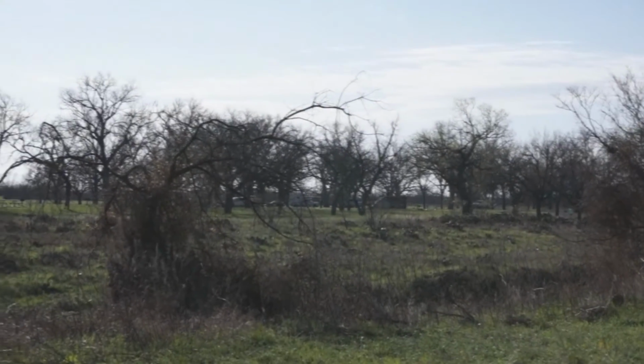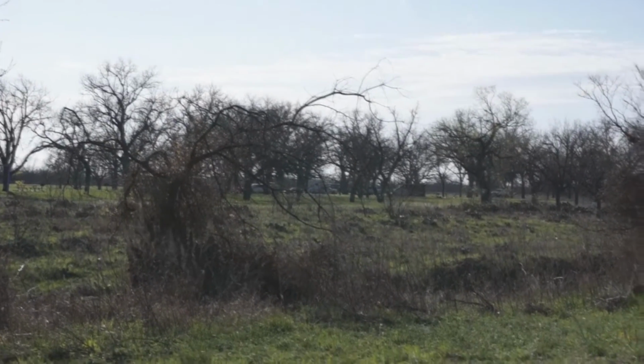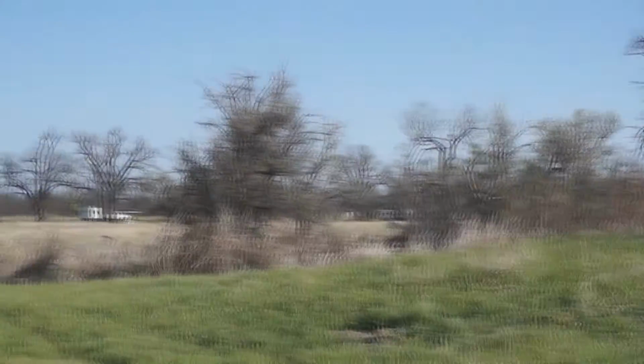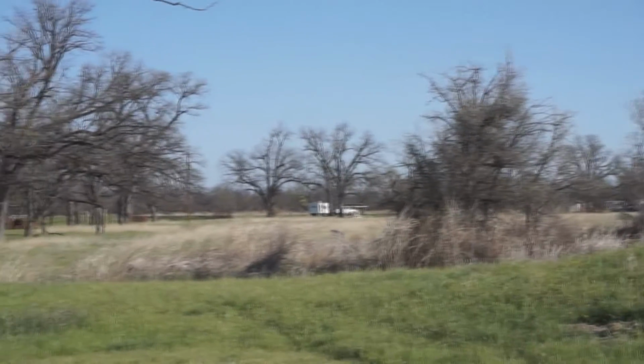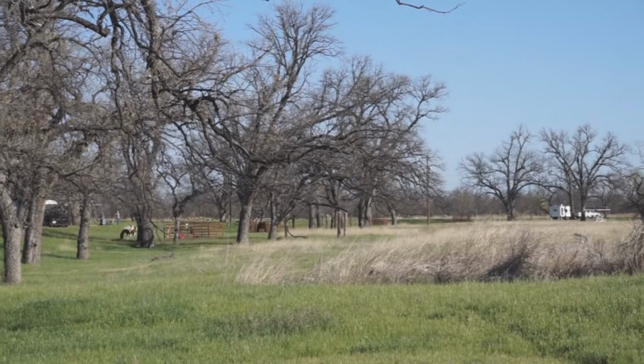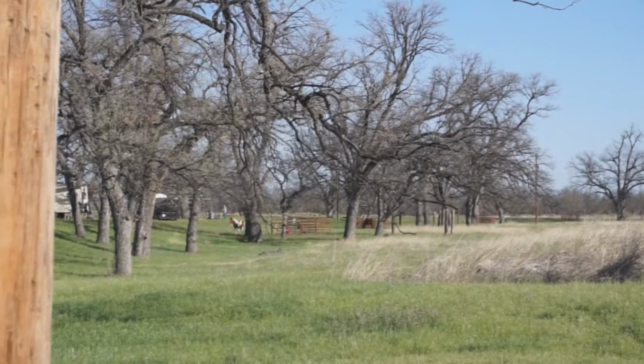Truck camper is on the other side of this little creek bed, and I've been coming here for years and happened to come across on the other side of the creek bed. I walked across over there, a little bit over there, came across. But this is where you can bring your RV and your horses, and they actually have horse stalls for your horses, if you can see right over there.